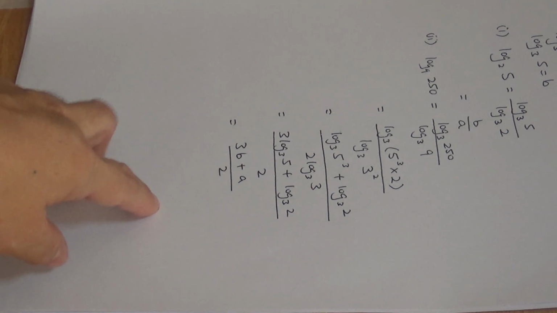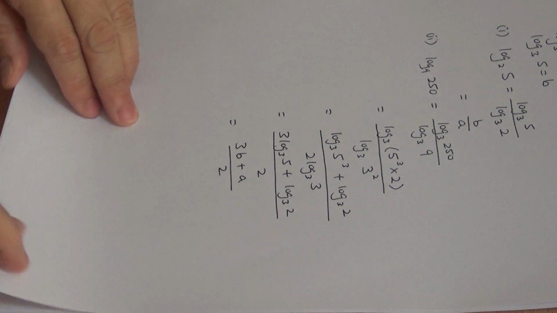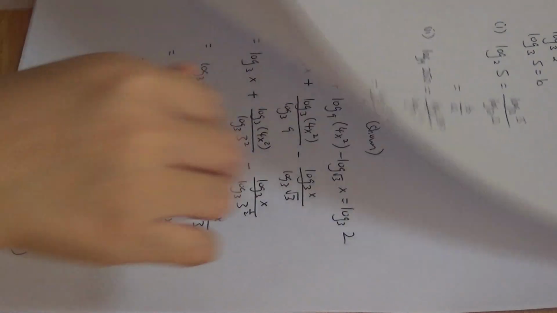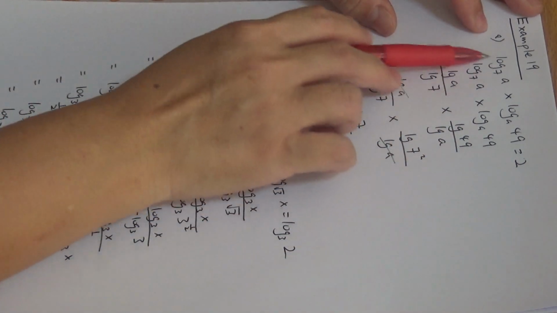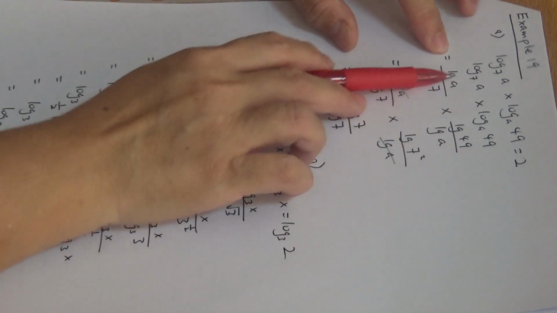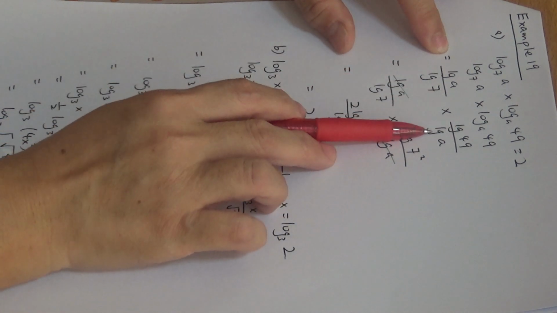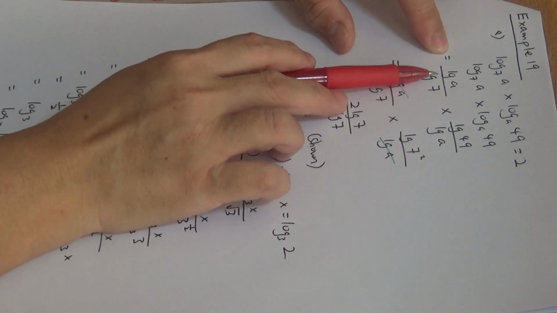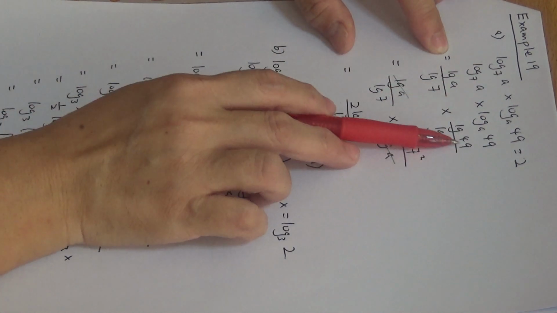If you need to pause the video to take down notes, please do so. Now I am going on to the last example, and that is example 19. For example 19, they say, show that this is equal to 2. So I have this. Usually we change it to either lg or ln, log or ln. It's up to you, but we choose log when there are numbers and not e.